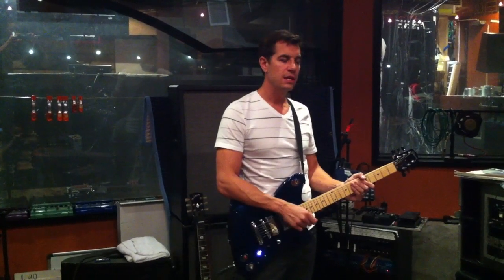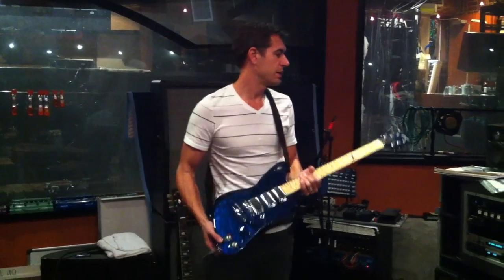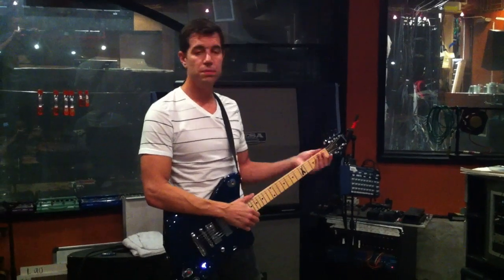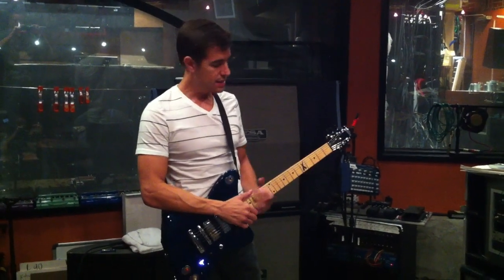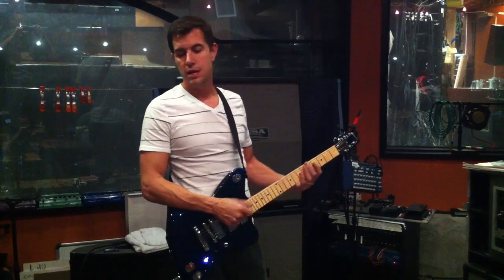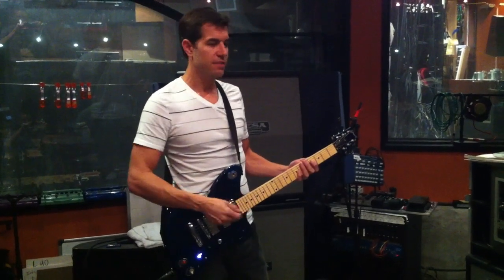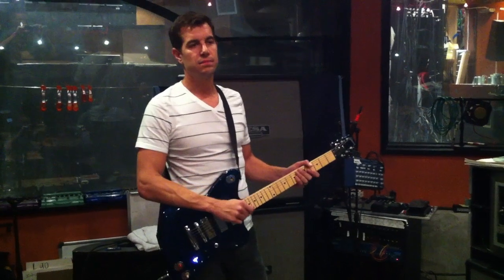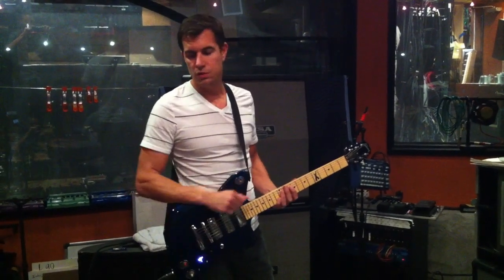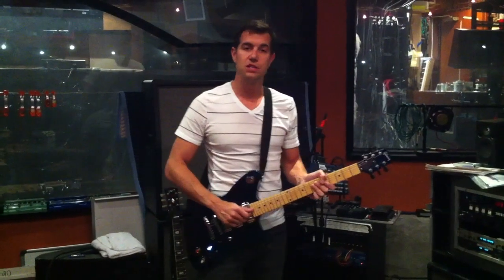Maybe kind of a slightly Hendrix-y tone, but I've always been a Gibson player, so the Gibson feel is what works best for me. I'm looking forward to playing this out on tour, and the convenience of being able to just bring this guitar into a hotel with me on a day off — with a little headphone amp — and be able to have my various presets and effects. I just like to spend free time jamming along with other people's music, and to be able to just make a few switches and get any tone I want. It's a pretty amazing feature.